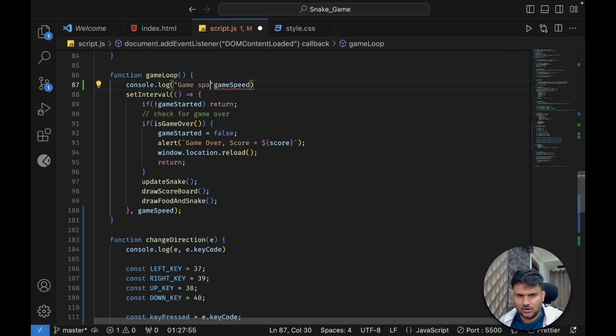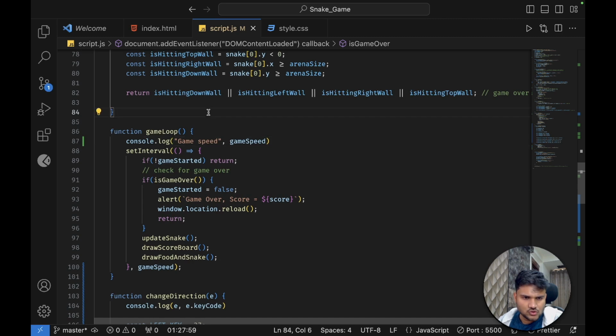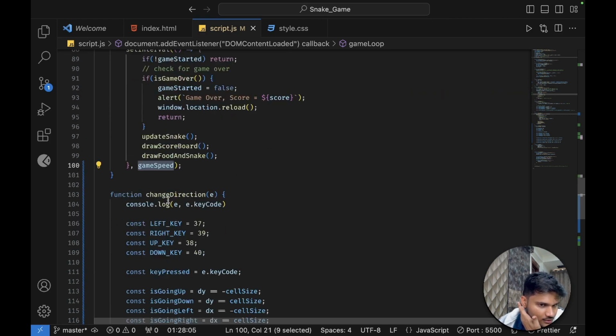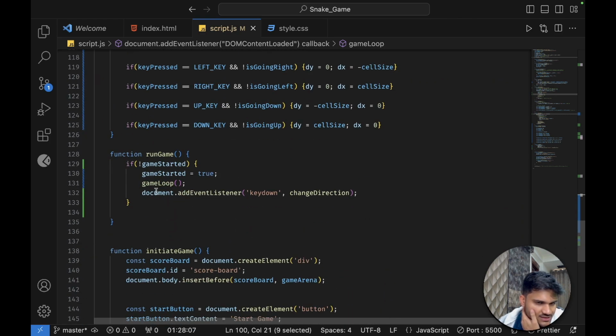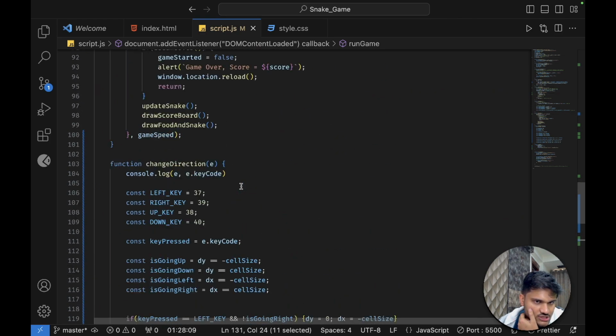Oh, I guess I got the issue. Technically, this is taking reference from the global variable, and the game loop has been called only once. That's not how we can actually change it.